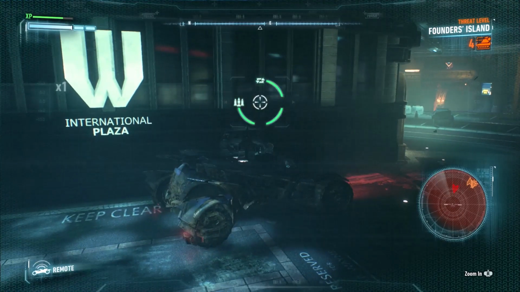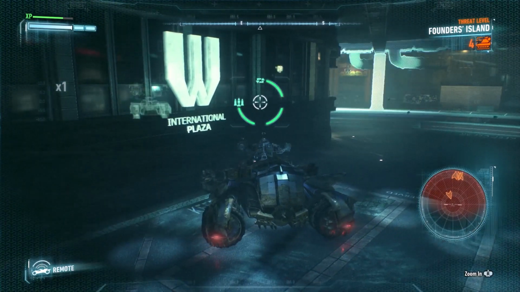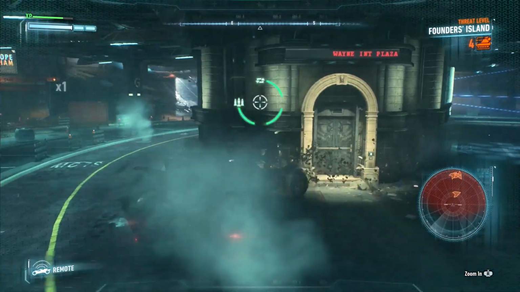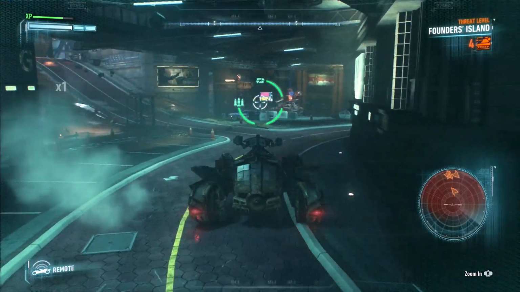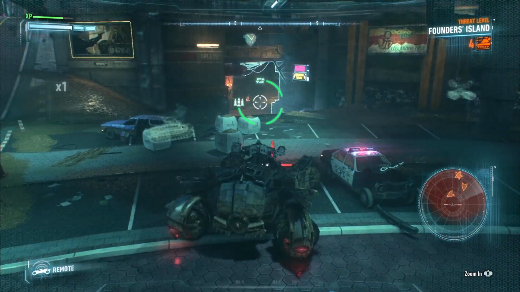That's one down already. There's a whole world of hurt coming your way, Batman. Oh, I think I've got the wrong guy, because there ain't no pain coming my way. Oh, yep. Let's get him. Going down there. Go get him.